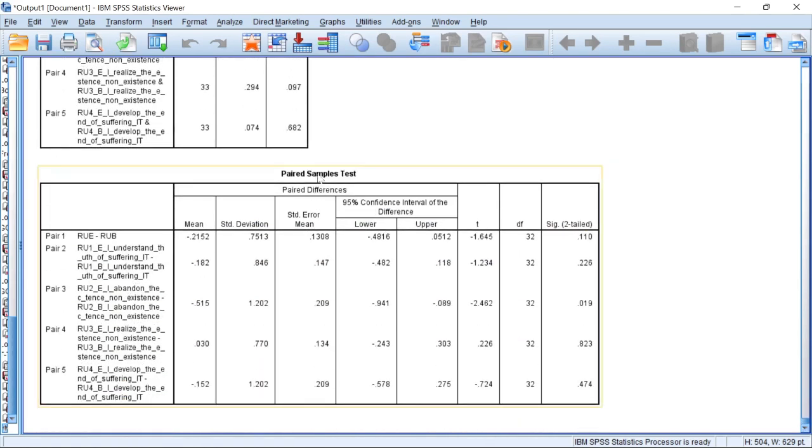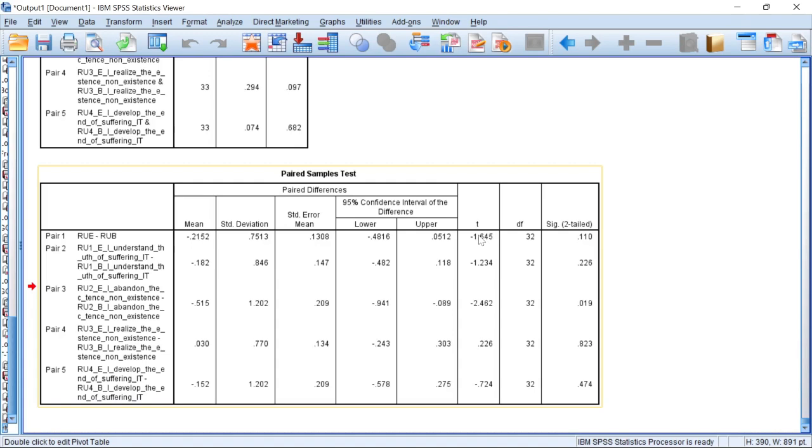This is what we want, the paired samples t-test. If we compare the score, the pair in here is right understanding endline minus right understanding baseline. This is the mean difference, this is the standard deviation, then this is the confidence interval. We don't need the confidence interval.